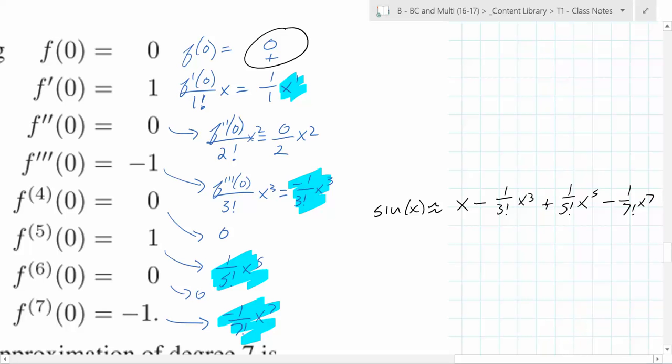So if we graph that, is it going to look like sine for a while? Yeah. It is. It's going to look like sine, and then it's going to go off, because a seventh degree polynomial ends up looking like this. Does this oscillate forever? No. So it's good for like 7 turns, right? Or 6 turns. Because how many turning points does x to the seventh have? 6 turns. So it's good for 6 turns. Not bad. How would we make it better? You'd find the ninth, tenth, eleventh.